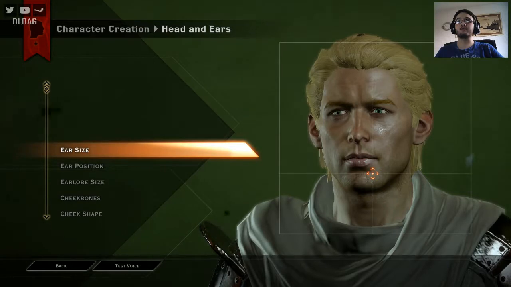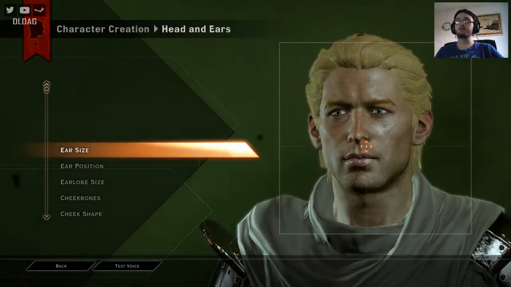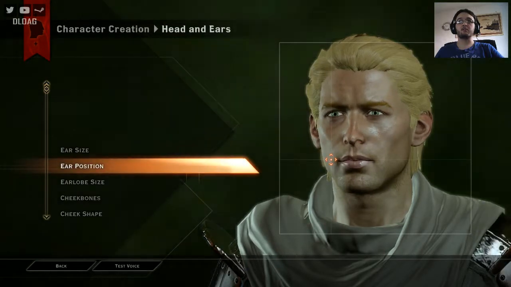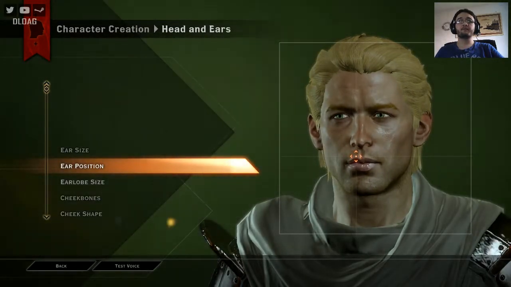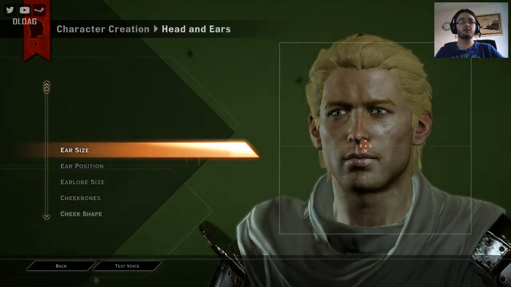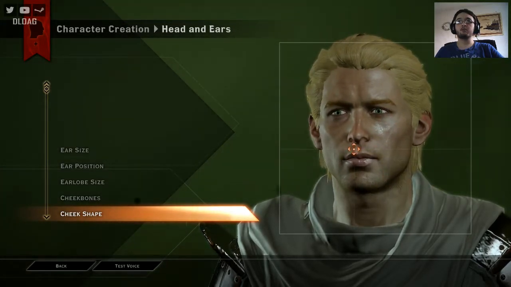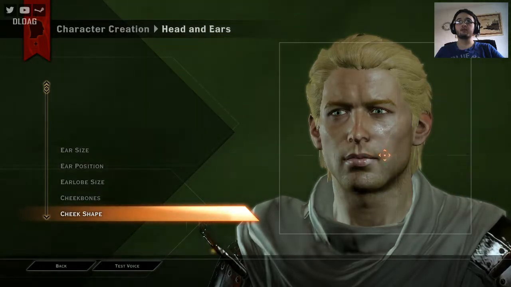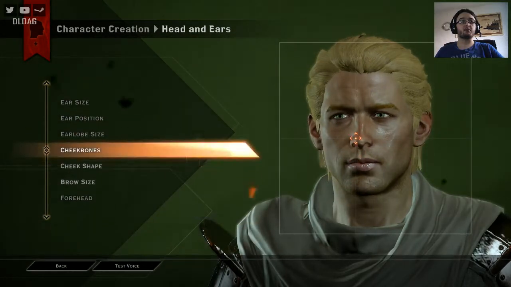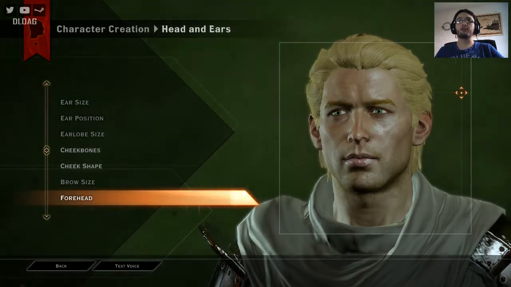This guy's face. Ooh, God, those ears. Can I not twist him while I'm doing this? That's weird. It's very weird. Earlobe size. Why am I doing ears? Oh, cheekbones, that's what I wanted. Sometimes the cheekbones are a bit weird. You can see that there. A little bit defined. Forehead. You've got a big forehead. Yeah, that'll do.